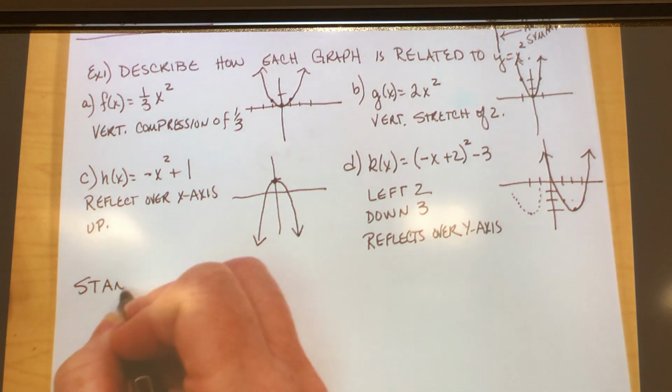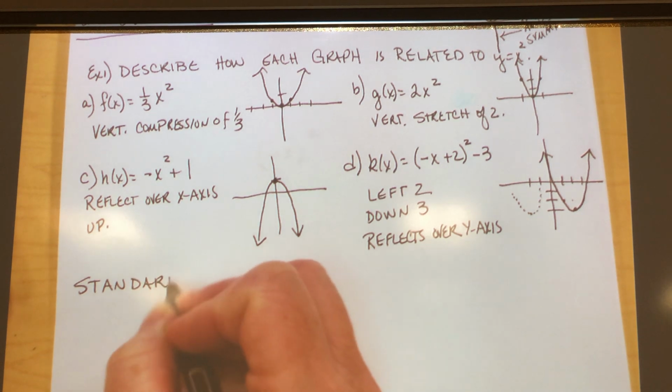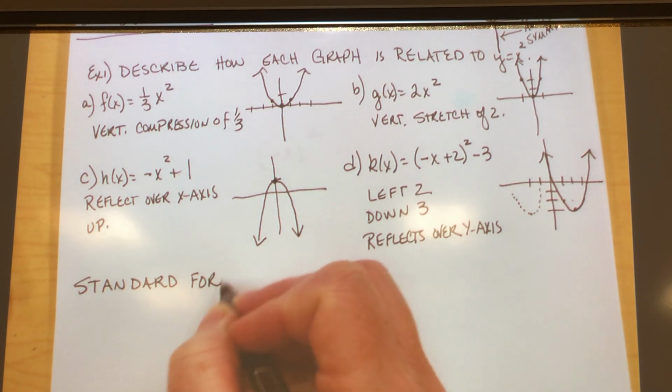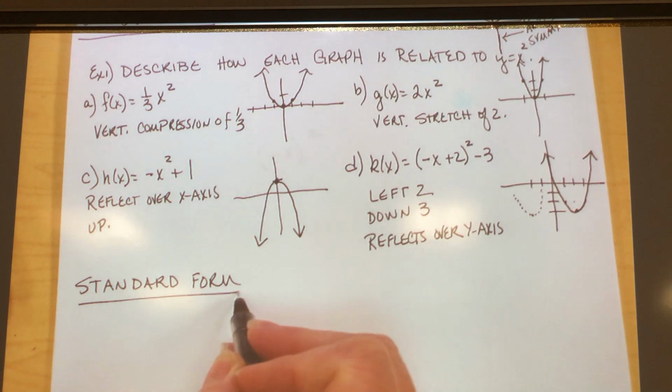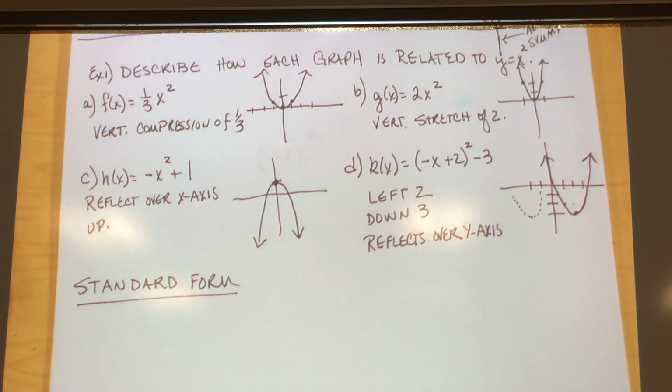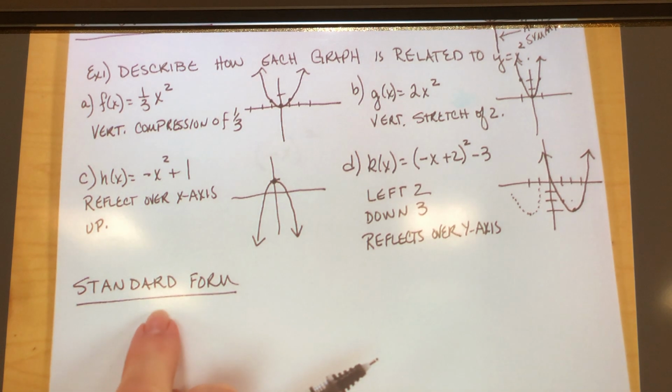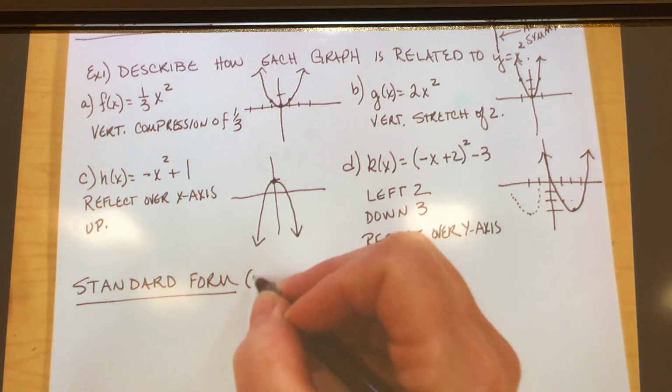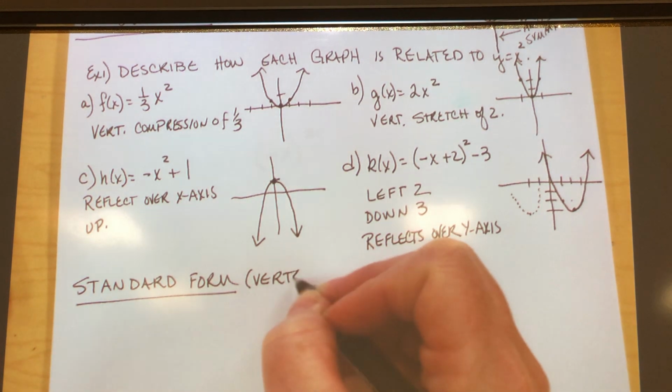Alright, so now let's talk about standard form. Now here's where a little bit of confusion comes in, okay? Standard form. So last year, the books that we used in Algebra 2 referred to standard form as ax squared plus bx plus c. Y'all remember that? Okay. This book, our pre-cal book, refers to standard form as what we know as vertex form.